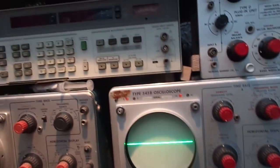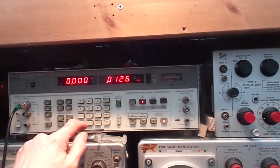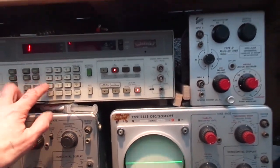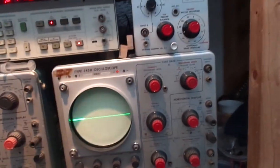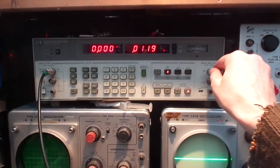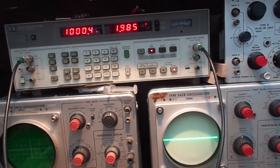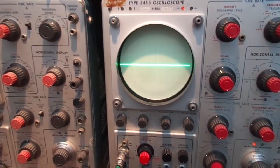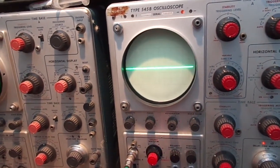Let's try sticking the signal in. One kilohertz, amplitude 2 volts. Just make sure we have got frequency 1 kilohertz, amplitude 2 volts. Let's just make sure that we have got a signal there. Oh, Lord have mercy. Why does everything just get... I mean, never mind. I shan't moan. Yes, we have got a 1 kilohertz signal. We know there is a 1 kilohertz signal. But when we put that there, we're getting nothing. Now I cleaned those things up yesterday. So nothing there.